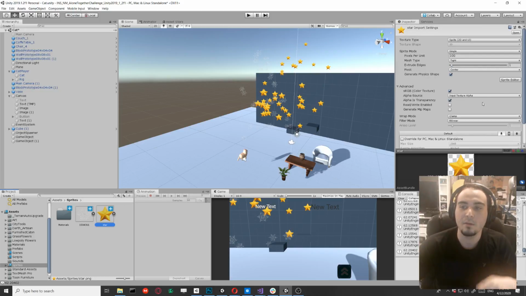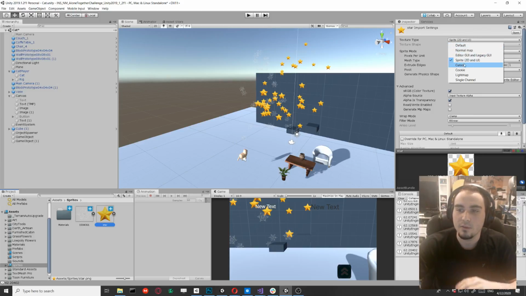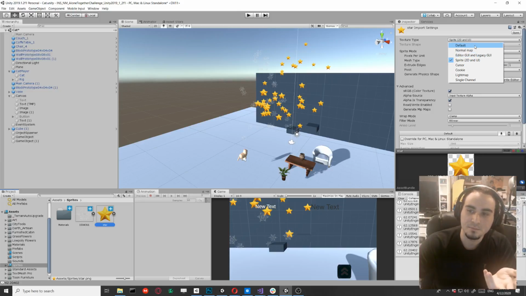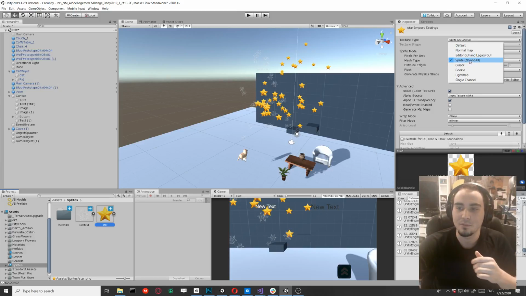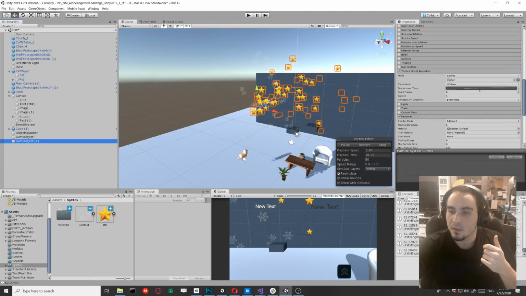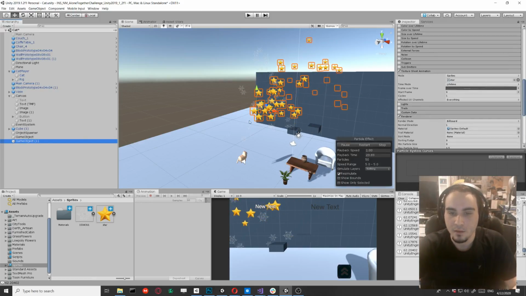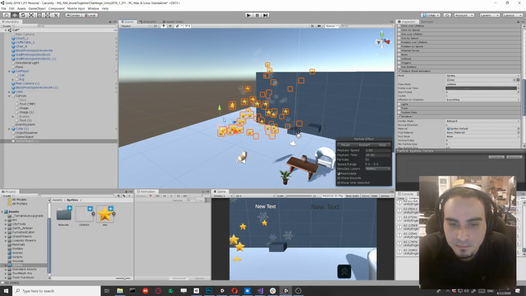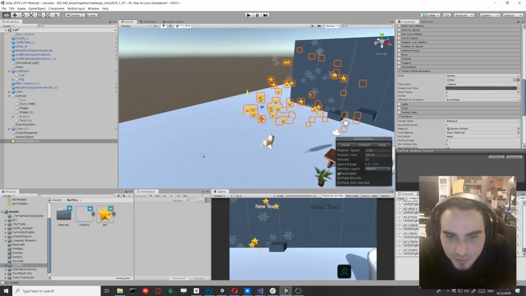One thing I should point out: once you add a picture to the project window here, the asset folder, make sure you change it to Sprite 2D and UI. By default, it's Default, as the name suggests. So you have to make it Sprite 2D and UI, otherwise you won't be able to drag it onto this little thing here.